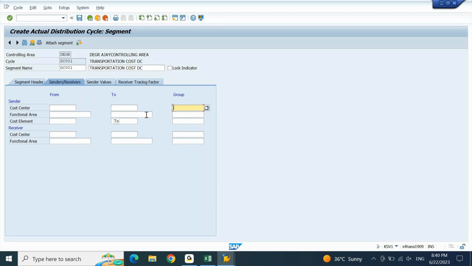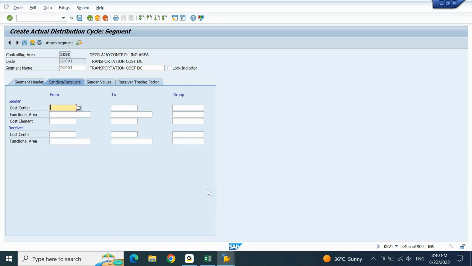There may be changes. So for these kinds of changes, you have to create the configurations as flexible as possible. If you update a group, this will be a flexible configuration which can be amended directly by the user in the production system. So now tell me, should we update cost center as from-to value or group? Which one is ideal? Which one is recommended? On group basis. You'll have to create this based on the group.